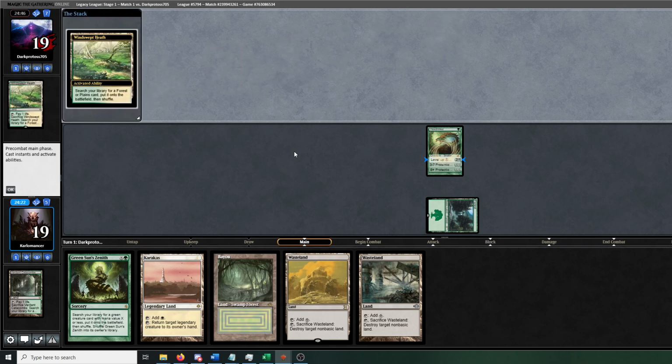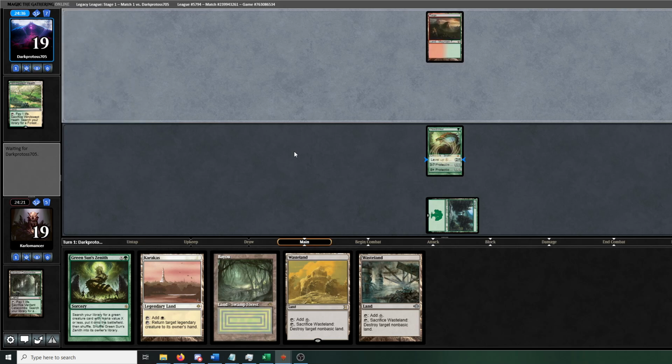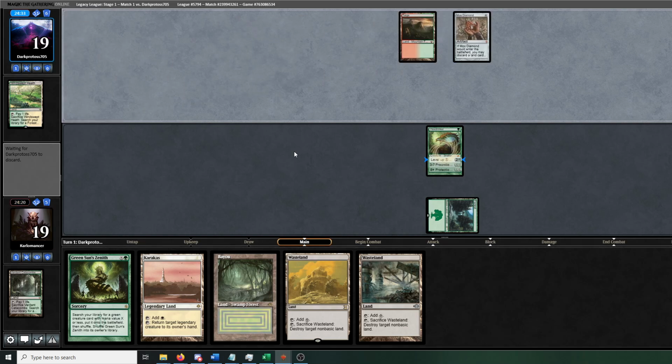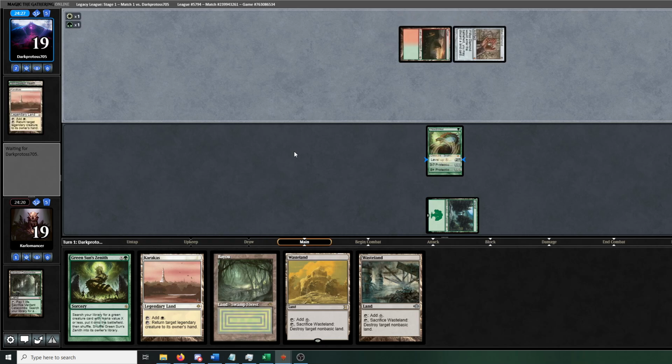Windswept Heath. Okay, this could be the mirror. This could be elves. This could be Bant Miracles. Taiga. Ooh, this could be a land stratagem. Ooh, a Mox Diamond. This looks like a land stratagem. Land stratagems are typically on the favorable side because they have a hard time answering either Reliquary.